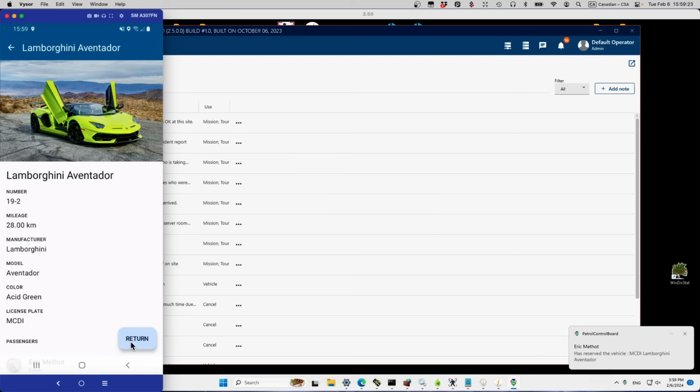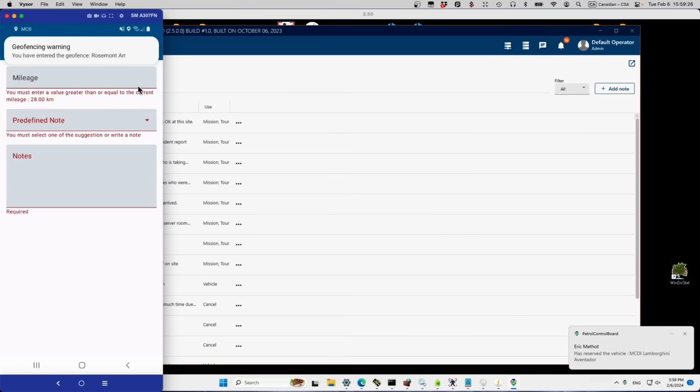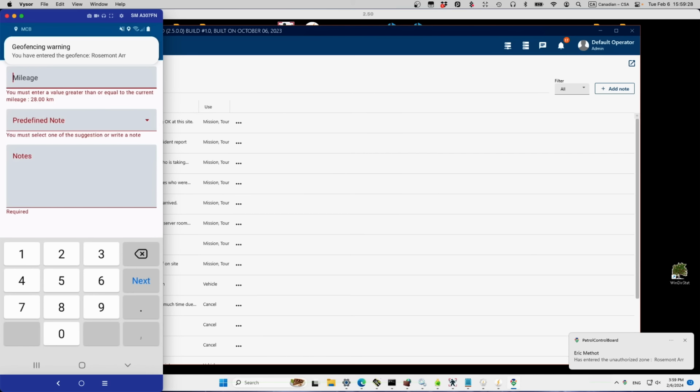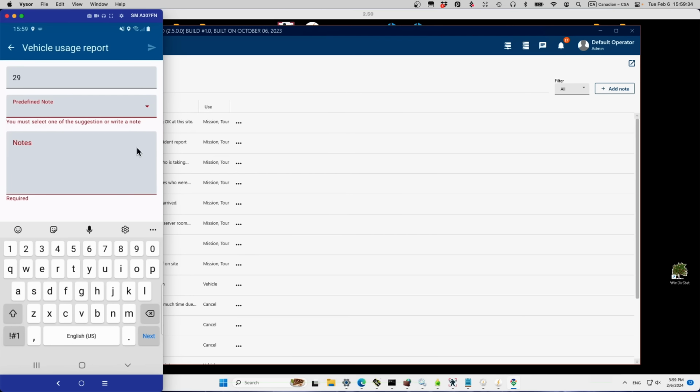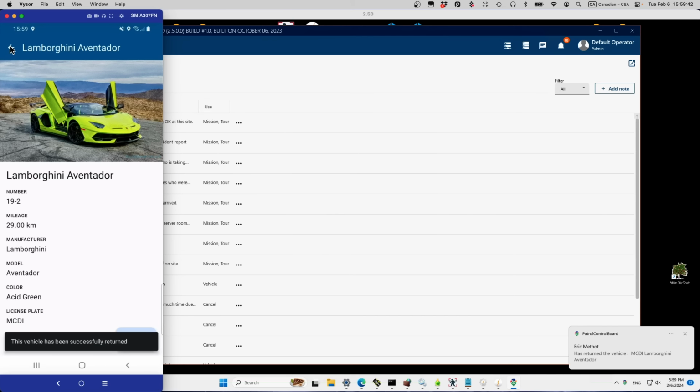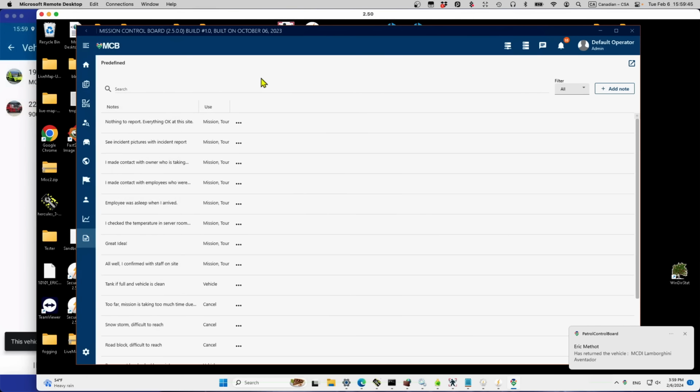If I return the car, I'm always asked to write the mileage or kilometers, and you have your selections from here. In this case, I will just select one, and I'm sending my report as well.